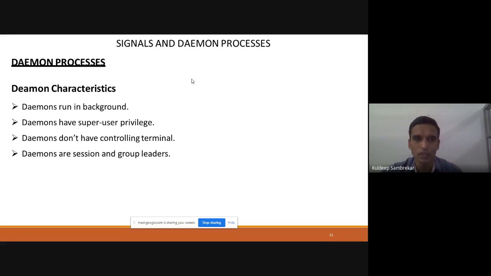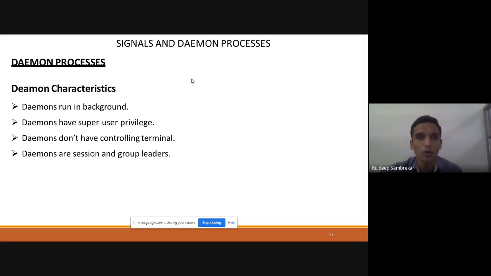What are daemon processes? Daemons are the processes which run for a longer time. They don't have a controlling terminal. They are started when the system starts and stop when you shut down the system. They are not in the control of the user. Okay. So now, if I know what a daemon process is, what are the characteristics of a daemon process? How can I identify that those are daemon processes? First and foremost, daemons are the processes that run in the background. The processes which run in the background are called daemon processes.